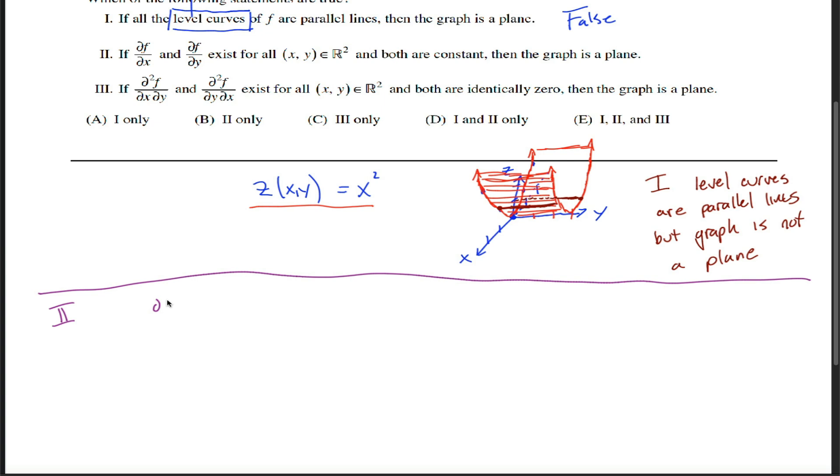Don't like that argument? Okay, that's fine. We're told that the derivative of f with respect to x is some constant. Maybe I'll call it c. We're told that the derivative of f with respect to y is some other constant. I'll call it d. Integrate these partial derivatives with respect to x and y. We get that f of xy is equal to c times x plus d times y plus some constant b. I don't like using e. Recognize this thing? This is just the equation of a plane.